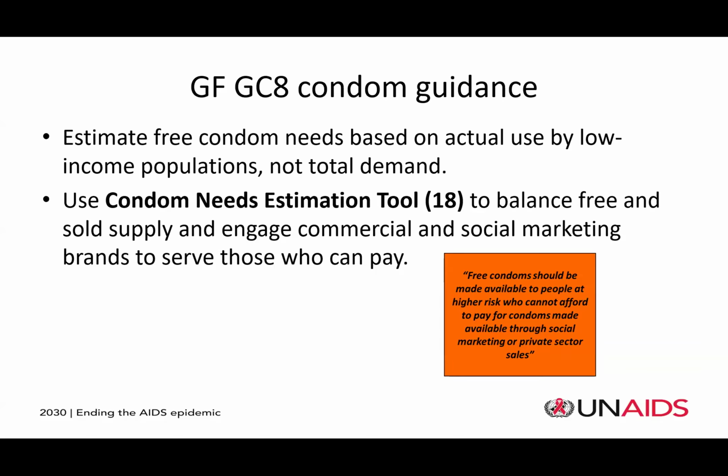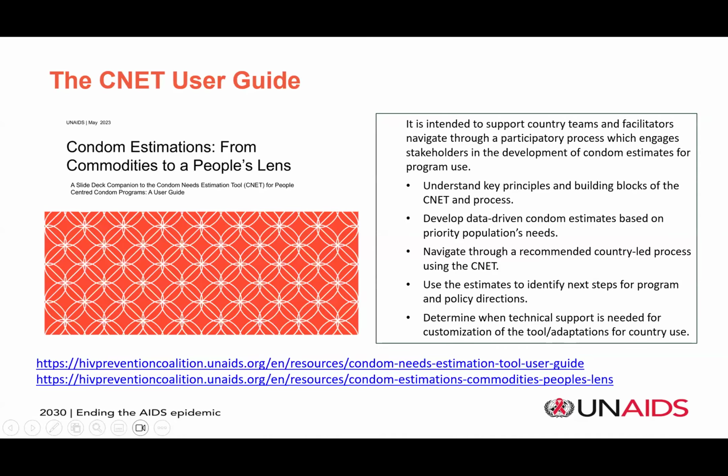What both the Spectrum needs estimate and the CNET tool can provide you in this context is a full picture of the condom need, and thereby, based on that full picture of the condom need for different populations, for different purposes, different types of sexual relationship, to say, where should we actually, in this country context, focus our limited public subsidy for condoms? And of course, there are programs like Brazil, even an upper middle income country, that still has a strong public sector condom investment that could be, for example, refined based on a tool like the CNET or the condom needs estimation in Spectrum.